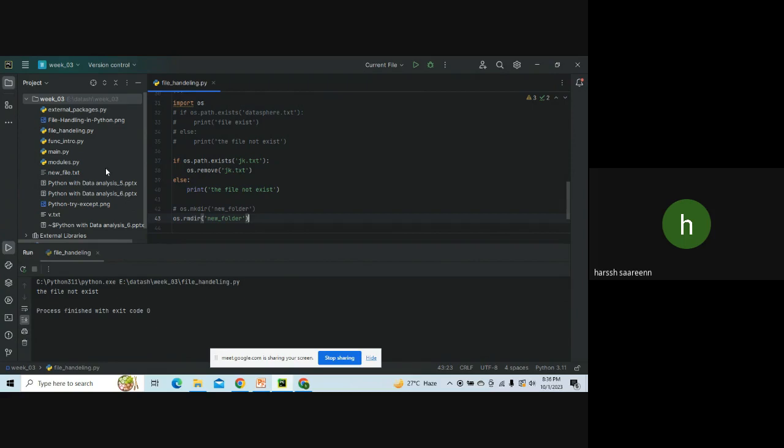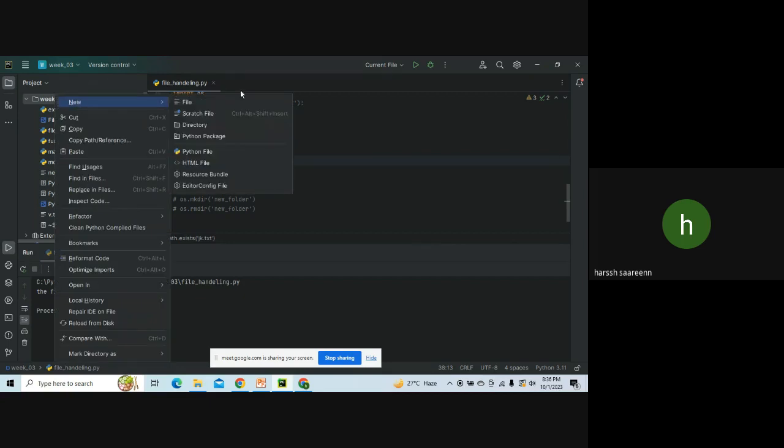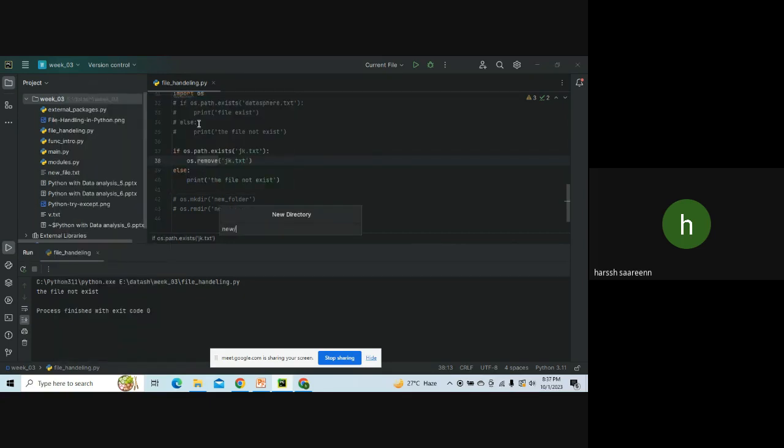Now if you have some kind of current working directory, okay, so what you will do, first of all, I will do one thing, I will make a new folder here, new folder 01.